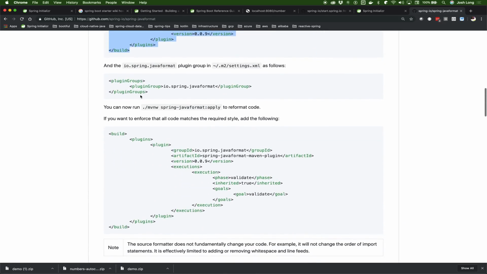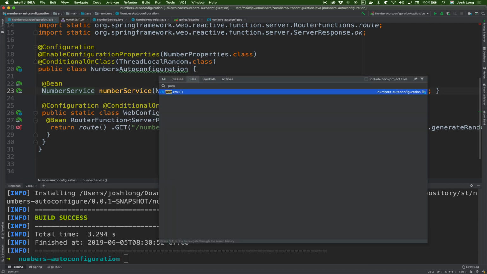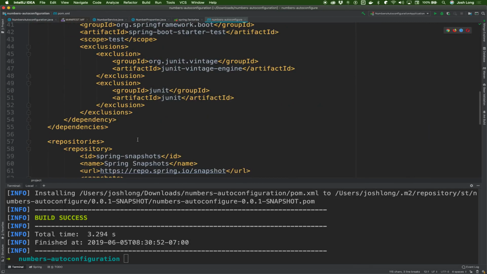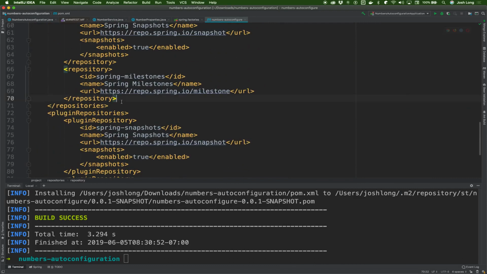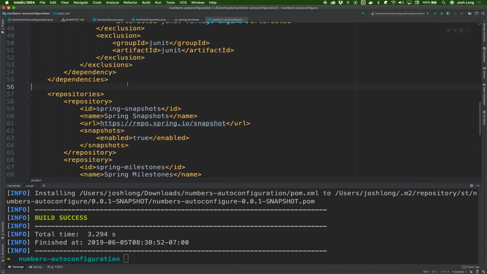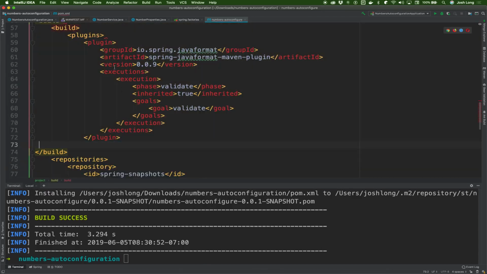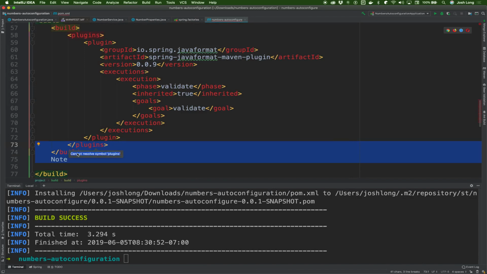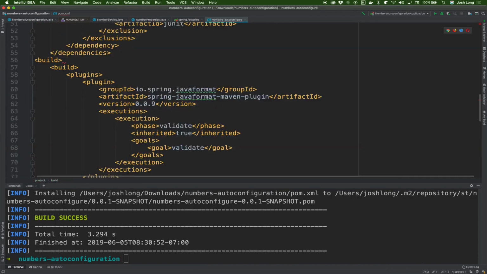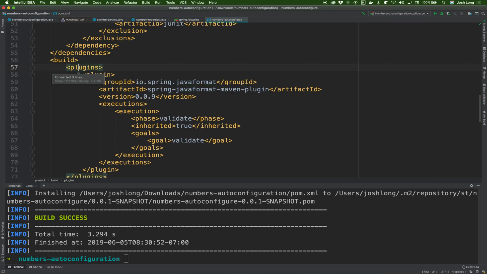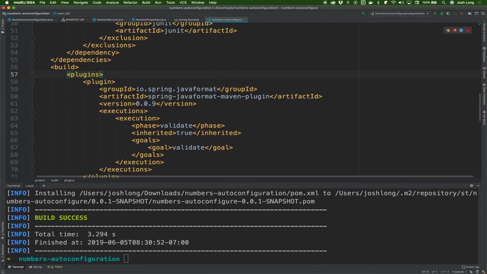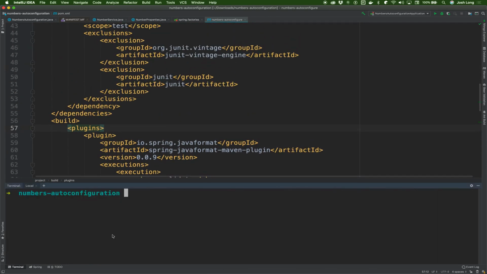Okay, actually, better yet, let's do this. I'm going to go to my build in my auto configuration here, and I'll go to the build section. And again, you might have an organizational dependency that requires this get added automatically to all the builds. Okay. Oops. So we'll add this here. Cool. So now we've got Spring.io Java. We've got IO Spring Java Format, Spring Java Format Maven plugin, and we go here.